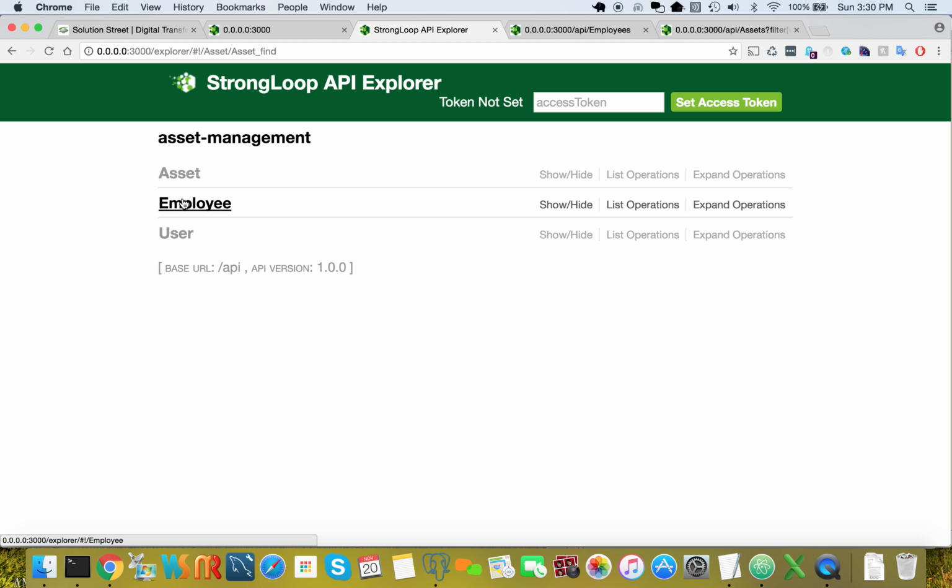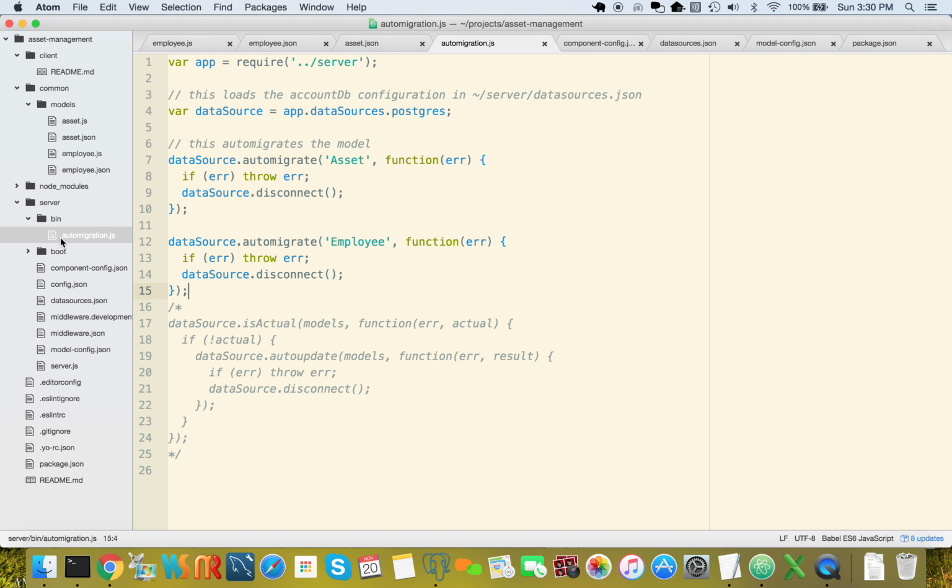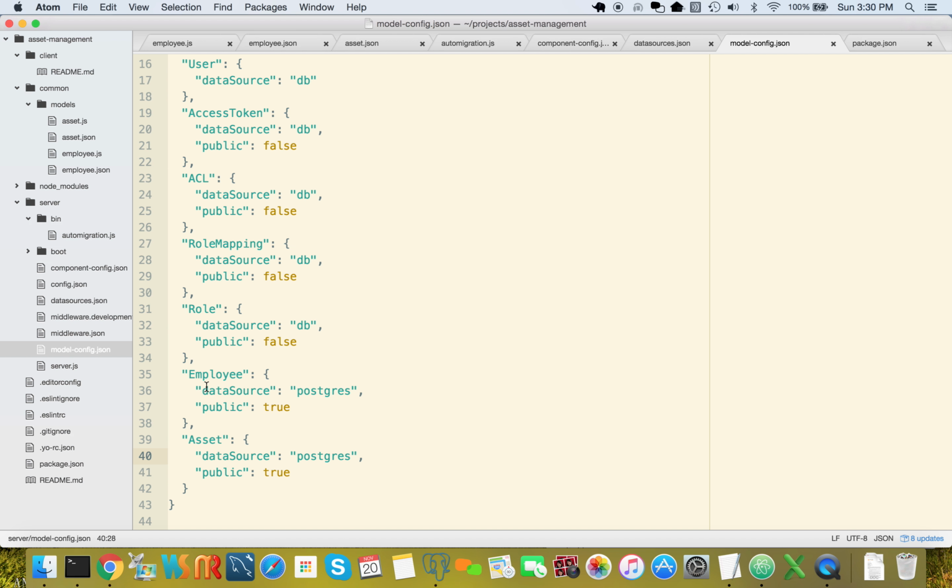So if we didn't want our asset API to be available from a UI or from any RESTful call, we could easily go into the model config and change this public to false. And so that's how you hide. We'll talk about how we hide or override the individual methods, but that's how you would hide at a macro level.